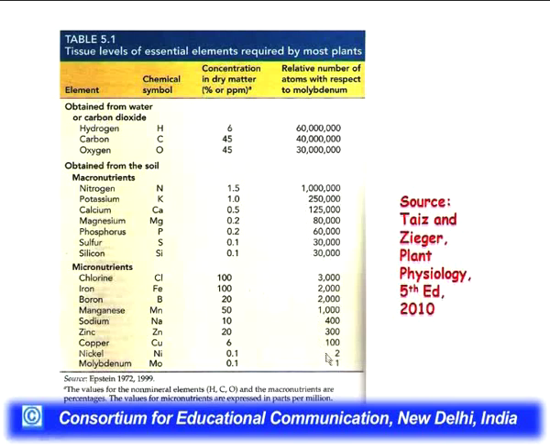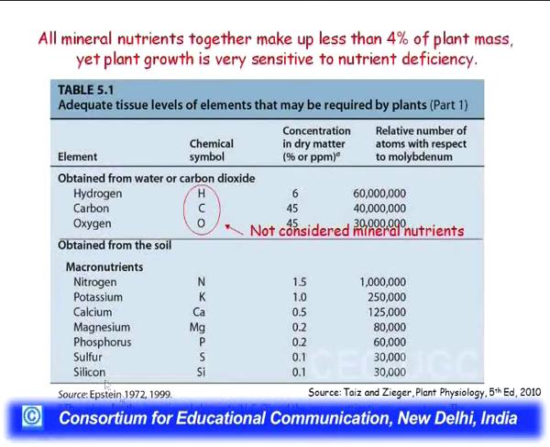So this is another chart which shows the same thing which I have been telling you. You can see the top 3 is hydrogen, carbon, oxygen. Quite interestingly, these 3 contribute to 96% of the plant body weight. You see here, carbon contributes 45%, oxygen contributes 45%, so carbon and oxygen together 90% and 6% hydrogen. So 96% of the plant's body weight comes from air and water. Hydrogen is mostly obtained from water, and carbon and oxygen come from air. So air and water contribute 96% of the plant's weight, and the rest 4% the plant acquires only from soil.